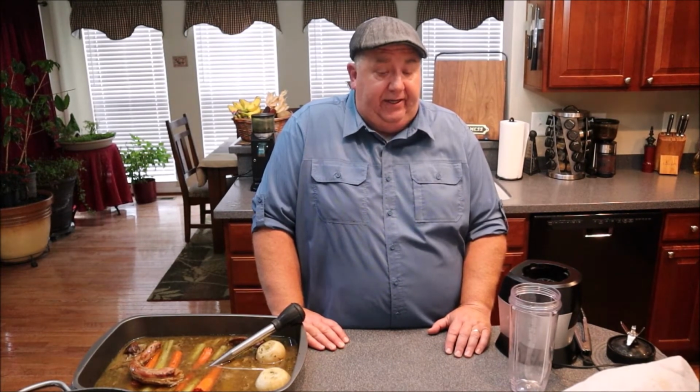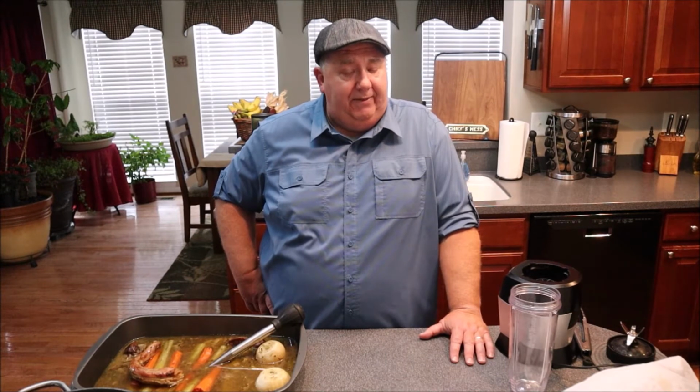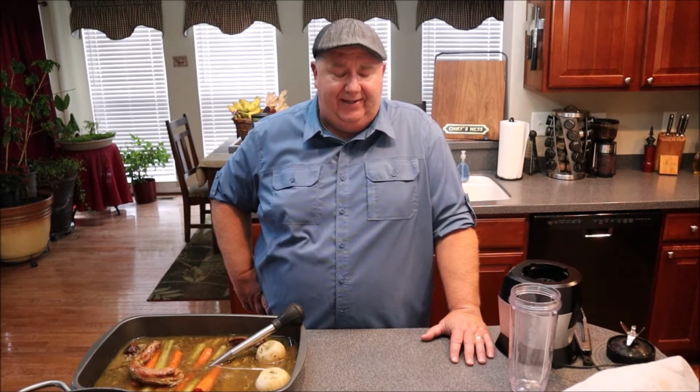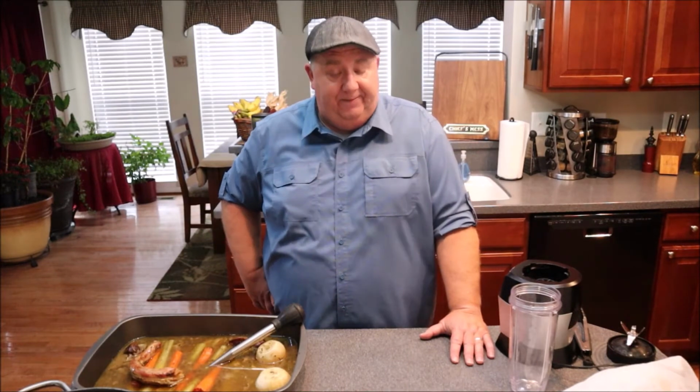And one of my experiences was with a guy that was really impatient, and I had cooked this great prime rib, slow cooked this baby. It was a nice expensive cut, had it all done, and that guy was my dad, who was very impatient, probably more so than I when it comes to tasting food. And I had it out, and he wanted to cut into it, try a piece off the end. I said, no, you gotta let it rest. I said, no, you gotta let it rest. And as soon as I turned my back, there he is slicing into my prime rib, or his prime rib. And I just knew it was gonna be a fail.